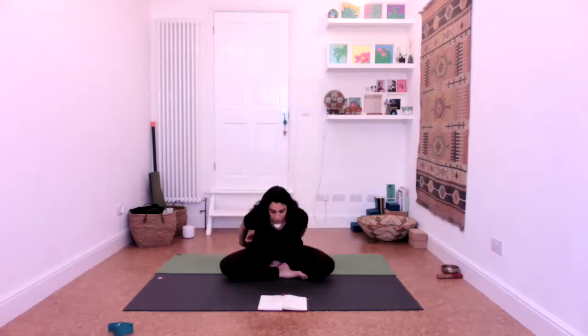And if you're not used to it, practicing doing it, giving it a go, is going to give your muscles a little bit of knowledge, a little bit of education. So it's really valuable. It feels really good between the shoulder blades as well. So one more, and then we'll come back to center. Enough of that. Practice, practice, practice with those sort of movements in yoga where you move the body in a way that you wouldn't normally.